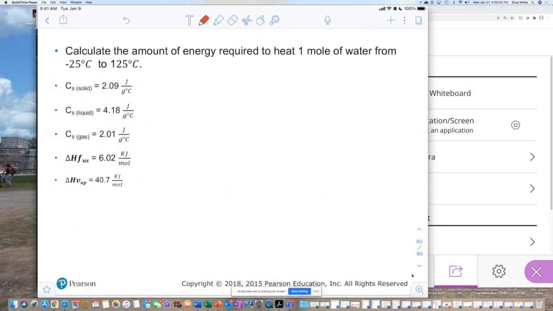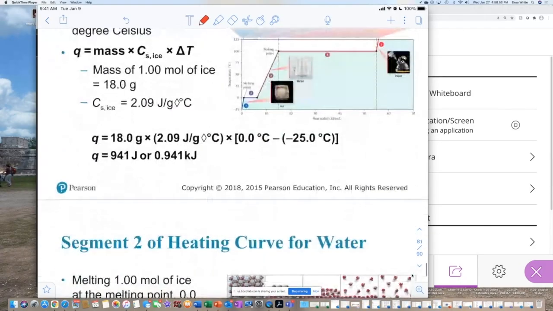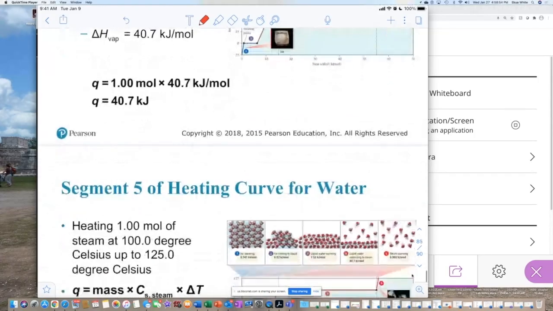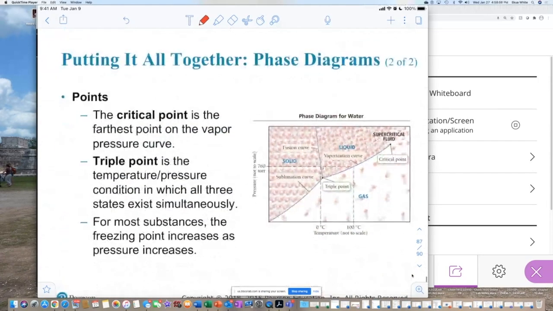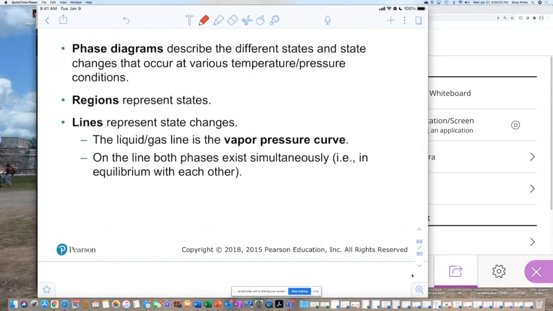Okay. So this is where we've kind of gotten to. We worked on a different problem yesterday. I want us to work on this together today. I feel like I'm actually making a lot more progress than I thought I was going to make today. Okay? So this is not bad. We're making some progress. That means that tomorrow, if I don't get all of this done, I'll finish phase diagrams tomorrow and then we'll continue with the rest of the lesson.